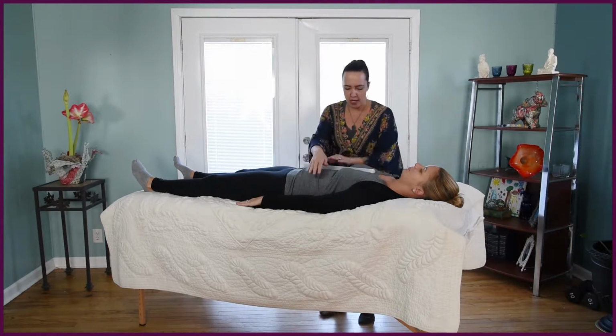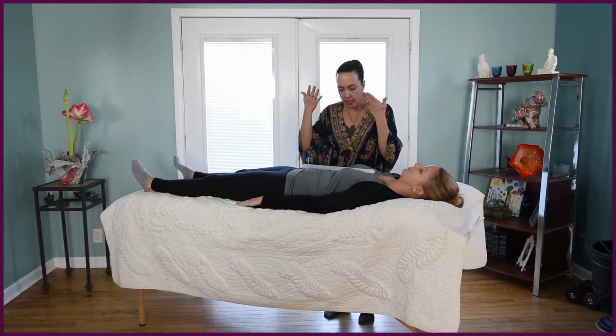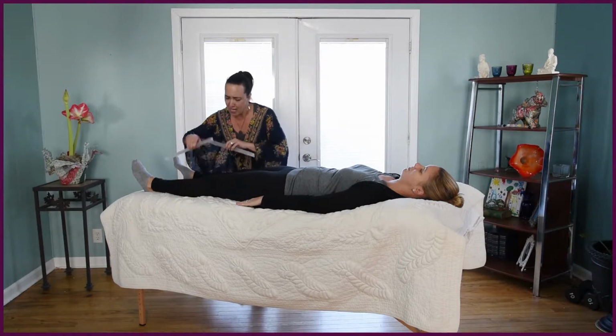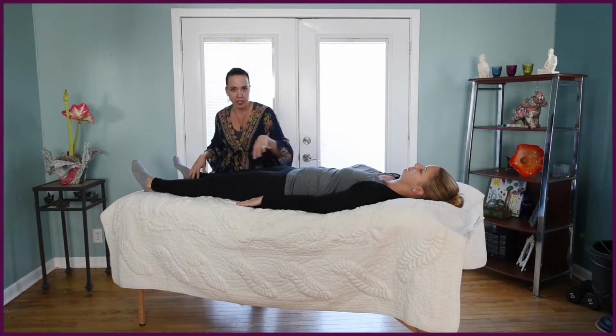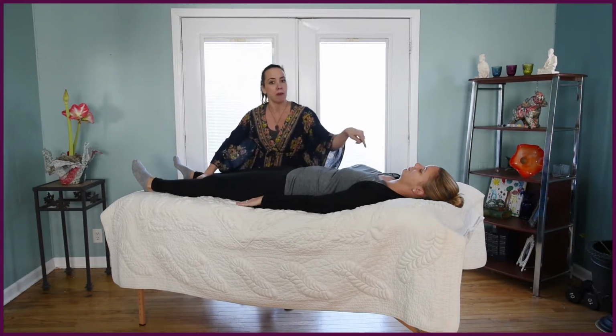So if I get down to the tummy, you can work with the crystal. I absolutely do. But sometimes I move the crystals during a session. So then they're by their hands, and then they're by their legs. Or I usually put them on the insides so they don't fall off the table, to help move the energy down here for the client. So those are fun ways to use the selenite wands: by the hands, by the legs, up by the head.